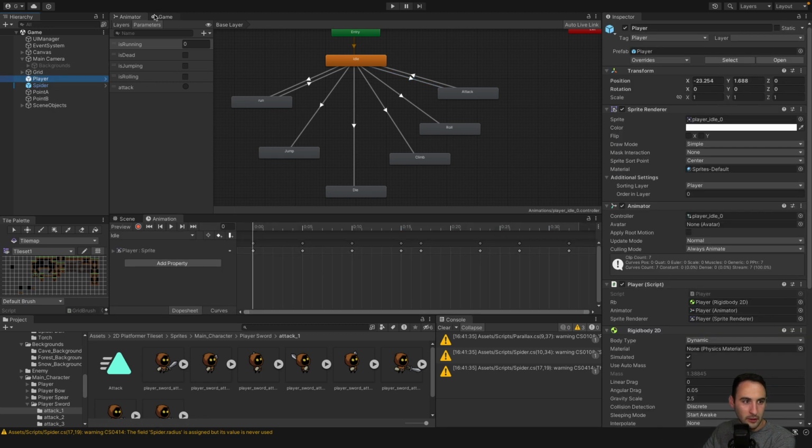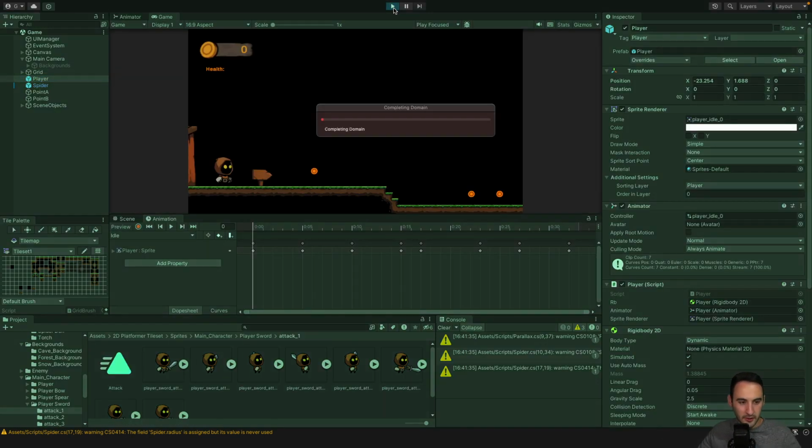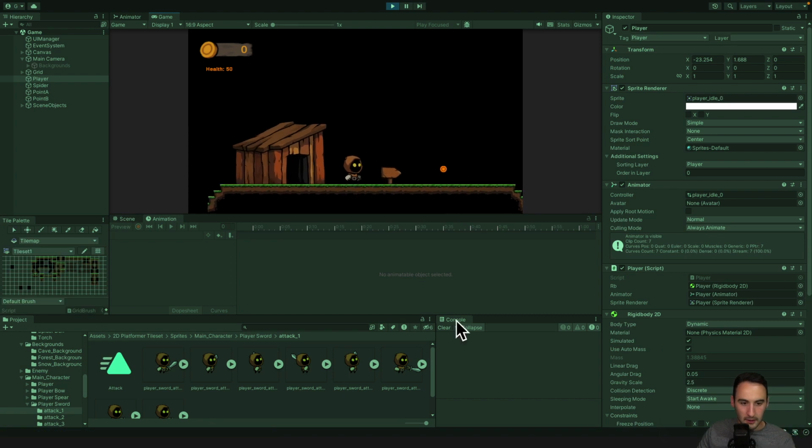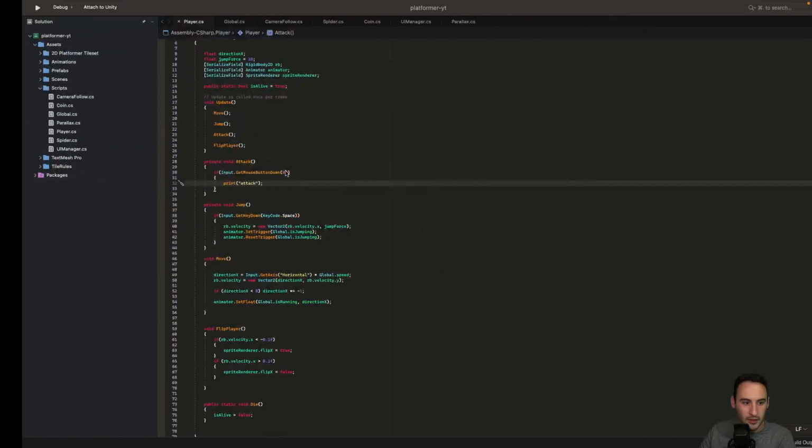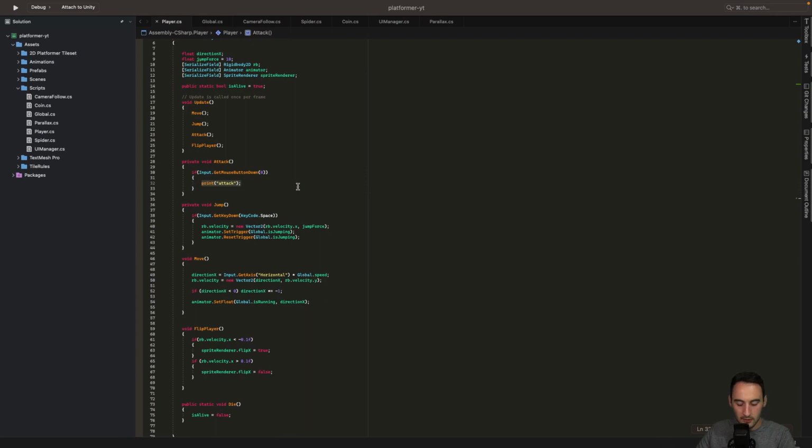So let's go to our game scene, and then let's see, hopefully this works, because that will make it a lot easier. Now you can see whenever I'm pressing a mouse button, you can see it in the console. Every time I press it, it increases once. So that's working. Now instead of actually printing out our print statement, we need to go and tell the player to attack something.